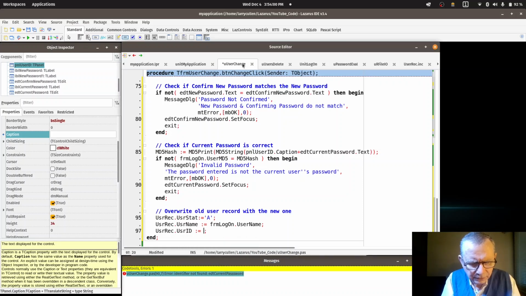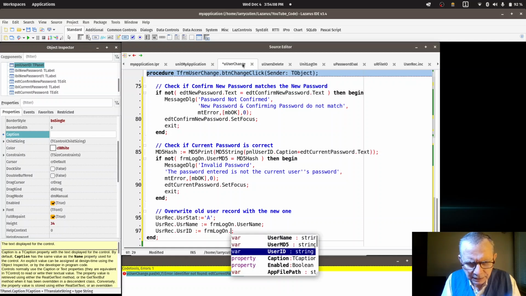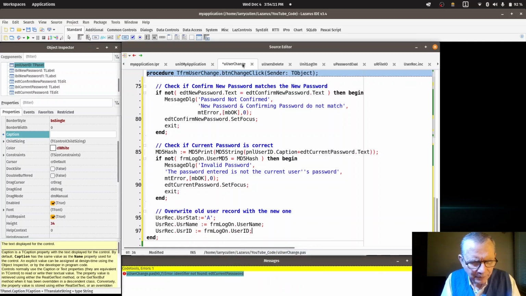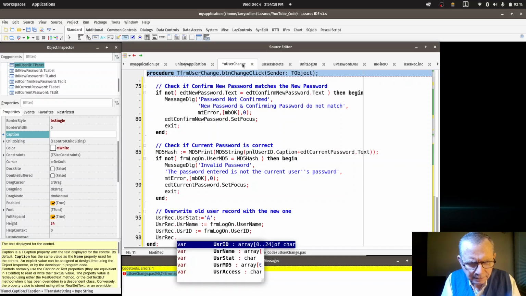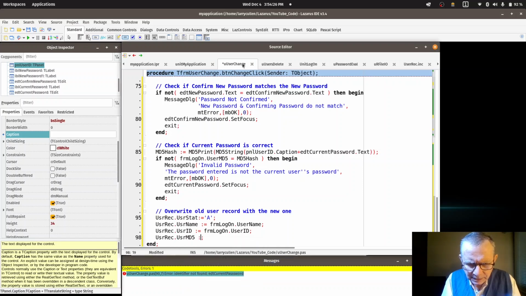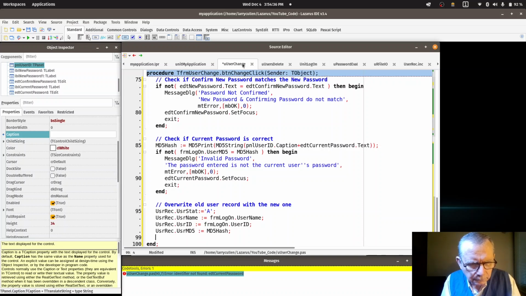Okay. User rec dot MD5 is now equal to the new one, MD5 hash. Okay.